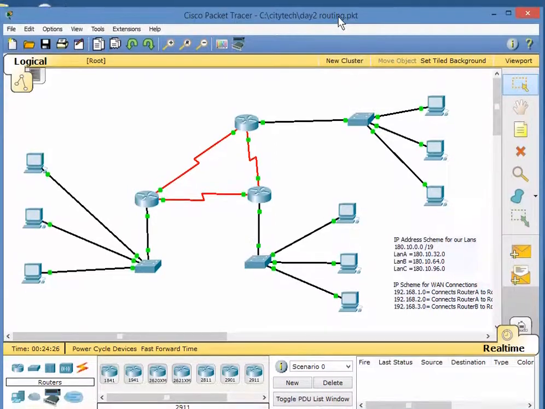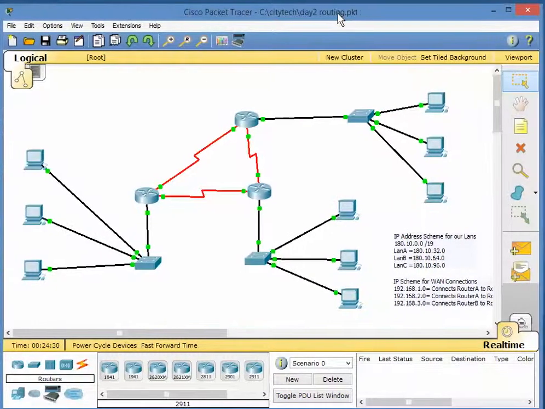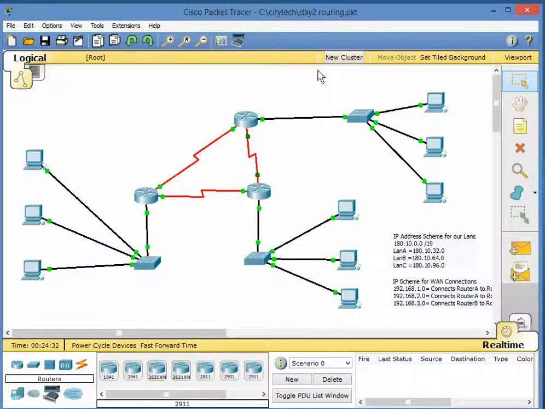So today we're going to talk about CDP, which is Cisco Discovery Protocol. Okay? So, what is CDP? Now I've given everybody a handout. So CDP is basically a broadcast-based protocol. And what it does is it finds all your connected devices.